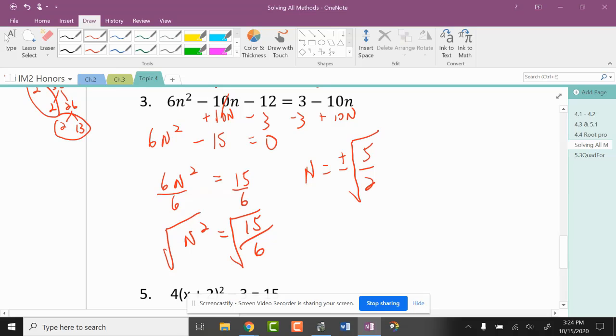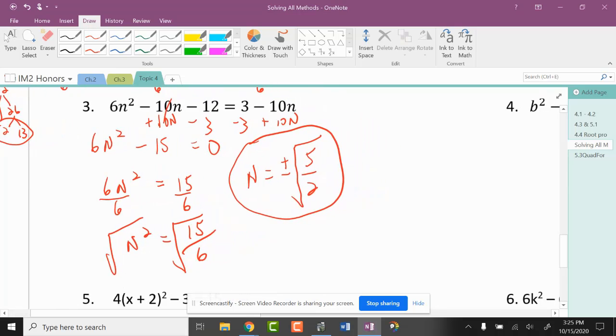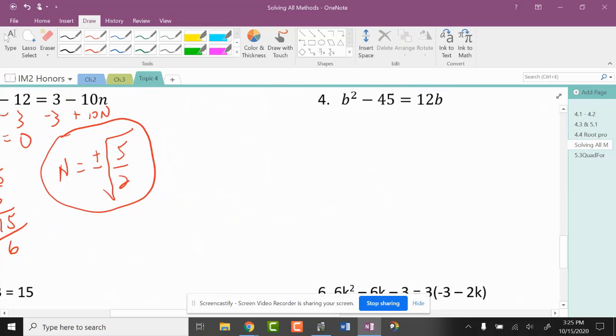Sorry. Now, what do you do after this? I guess I'm going to wait on this. I don't know if you've seen rationalizing a denominator before. So as of right now, I think we have to allow this as an answer. I'll have to confer with my other math colleagues and see if you did do that last year. Something to come up with, you know.